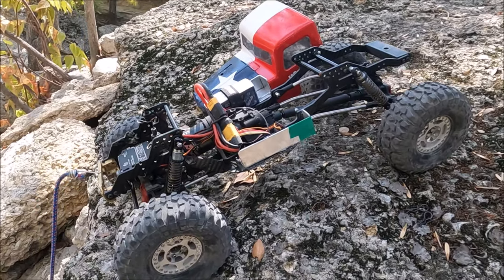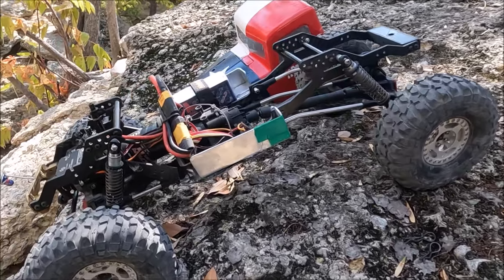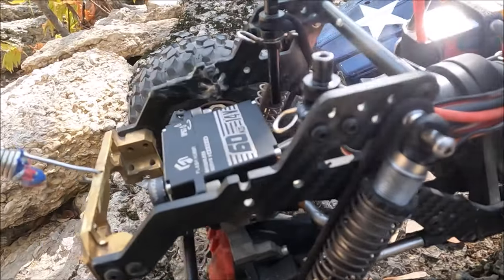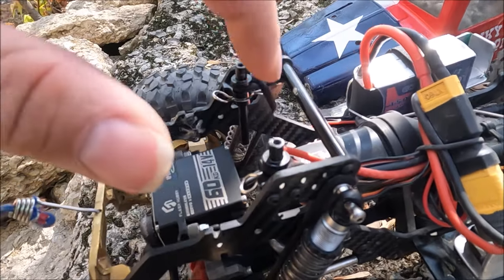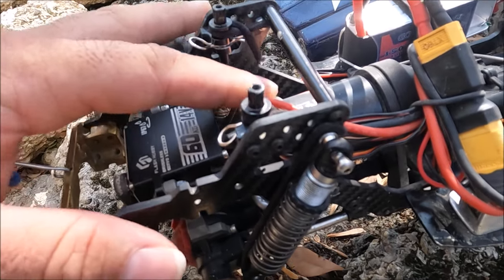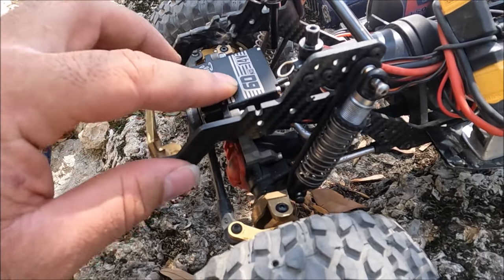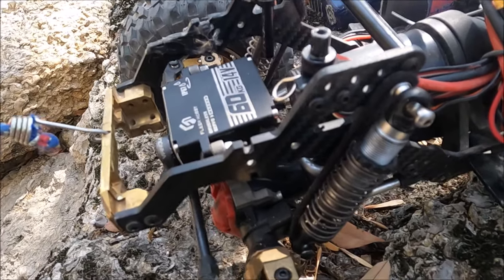Man, allergies are killing me out here. Anyhow, Injora LCG kit, TRX4 Sport. It's got a Fusion SE 1800 in it and a Flash Hobby 60, which these are okay for the money. They twitch once they get wet. They start twitching quite a bit. I think the water is what's doing it.